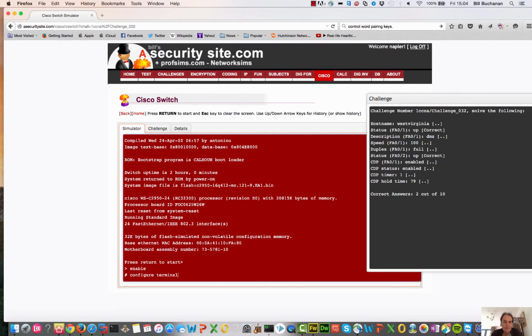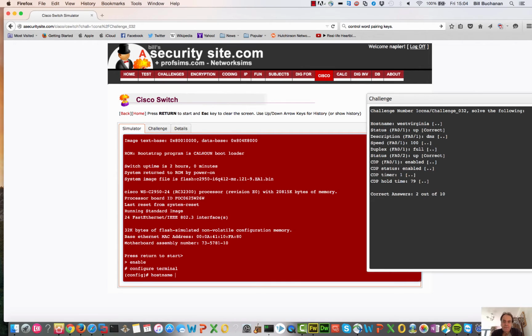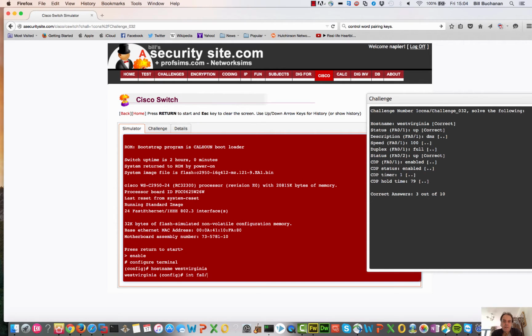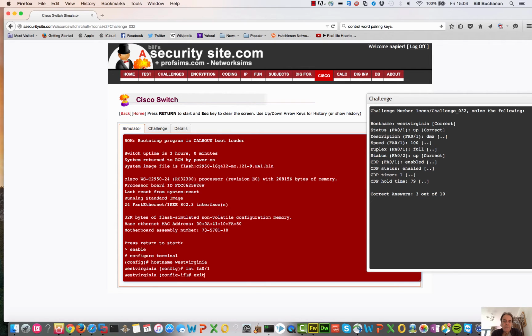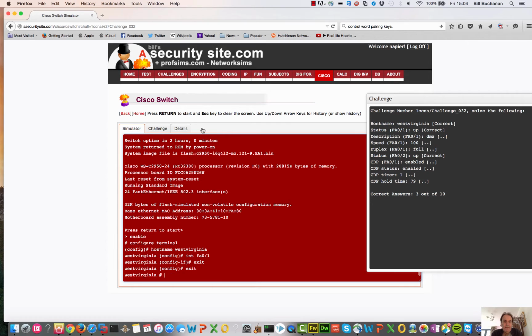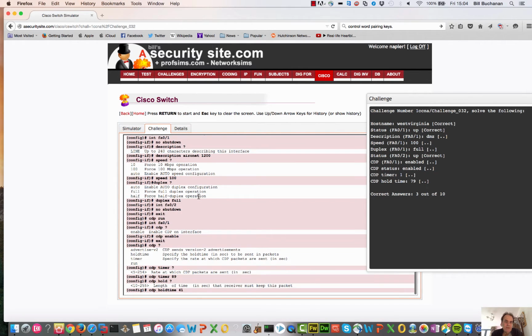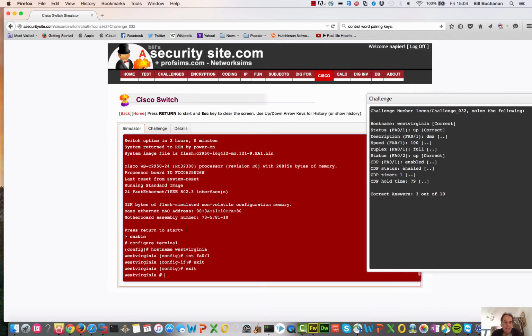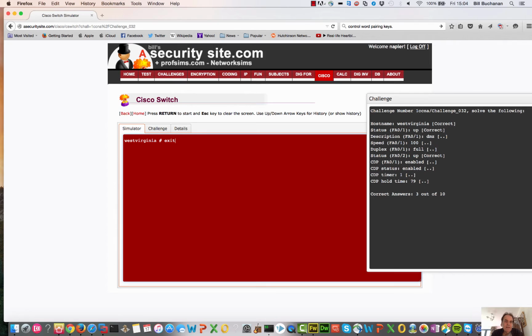Okay, there we go, tab again, and host name West Virginia. Okay, so it should work just the same as we've seen before. And there's the details there. I think you should be able to go up and down with the arrow keys to recall your commands again. Okay, see that? And then we use our hostname one again. That works. Okay.